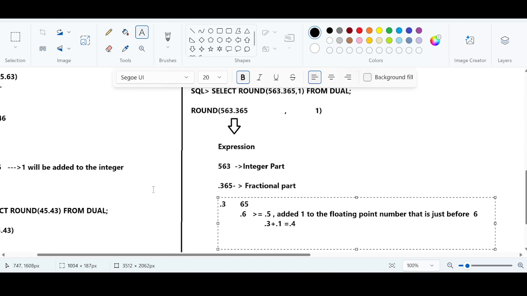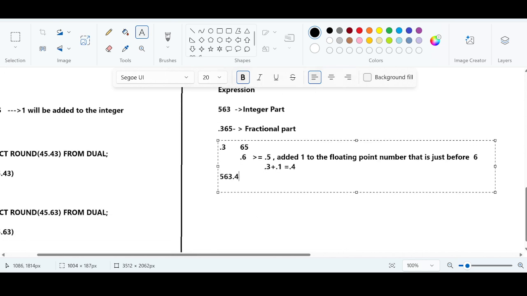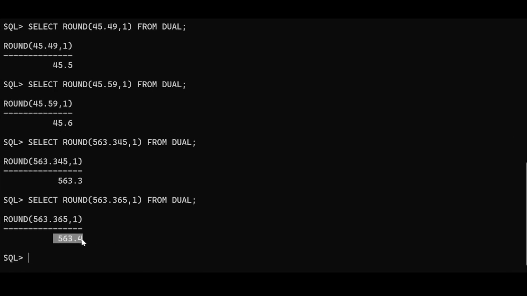This 0.4 will be concatenated with the integer part. 563 is the integer part and 0.4 will be concatenated. That's why you're getting the output 563.4. Understood? If you practice a few more examples like this, you will get it. It is not rocket science. Just practice, and definitely these things will be understood clearly.